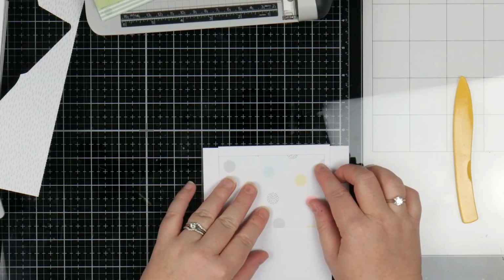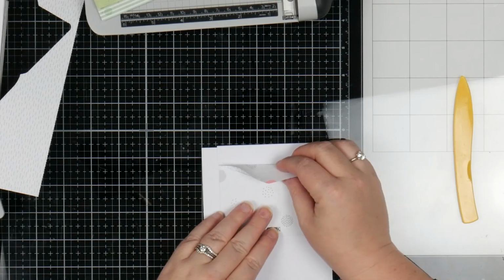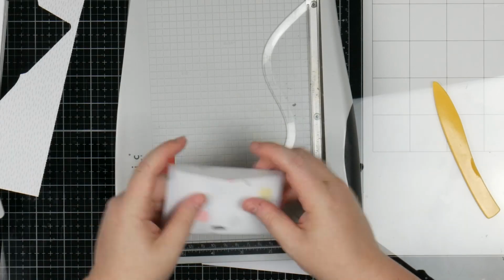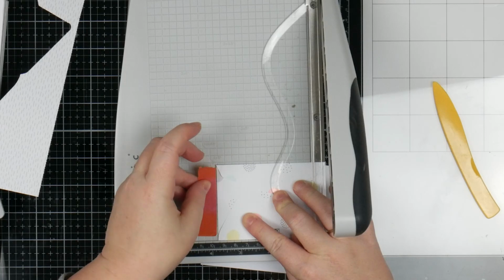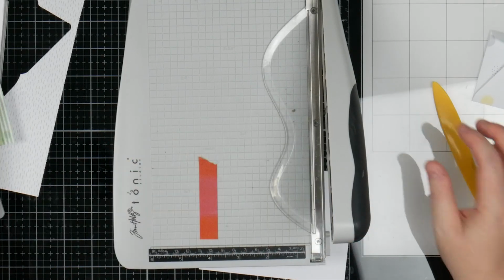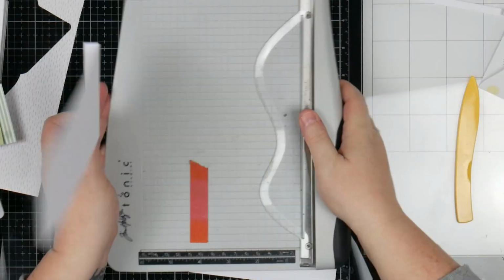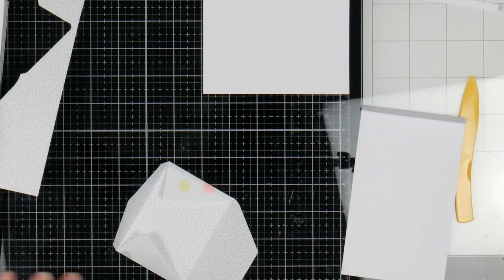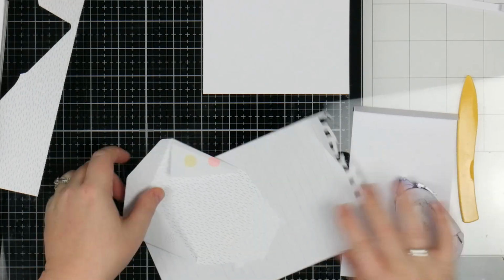And I'll cut this thinner so it sits the same size as the envelope, and then I'm just trying to decide if I have... let's cut that thinner. This is very much an experimental video today. We're not doing anything that I know what's going on. I'm just going to stick this envelope together now because I do know that that's where I want it. I'm just grabbing a bit of scrap paper. Just trying to work out how I'm going to do this.